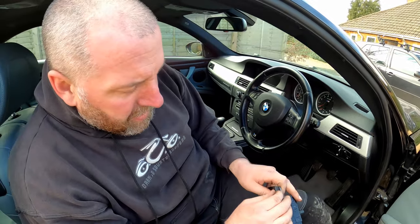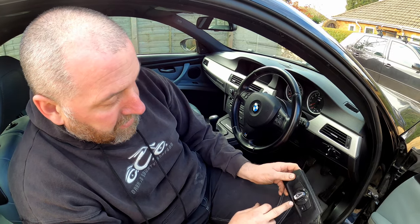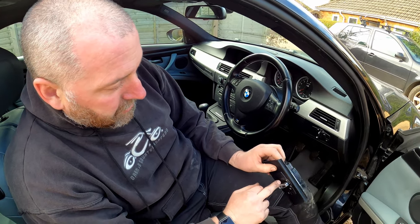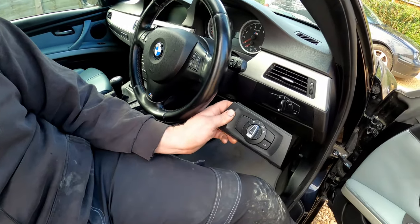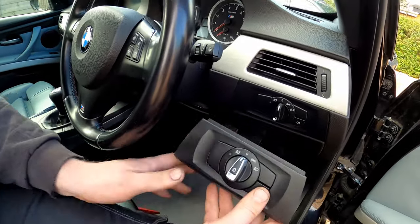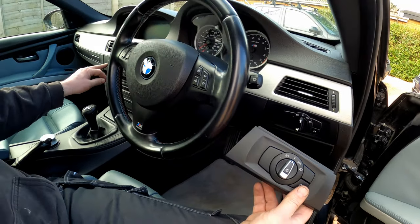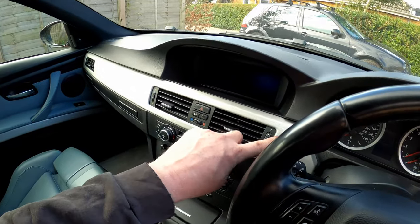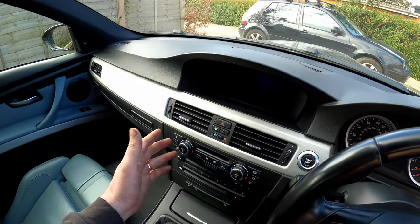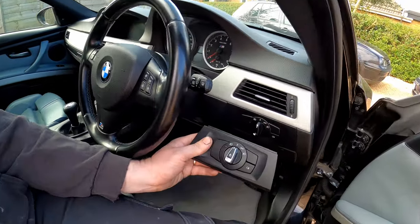So what I've got here is another one, which is actually off of an LCI car, and you can see that the switch itself is ever so slightly different. It's got this nice silver brushed aluminium look finish about it, which will look quite nice in the interior of this car. It won't look out of place because if we look at things like the climate control switches, and around the start stop switch, we've got the exact same finish as this. So yeah, it'll look quite nice, I think.